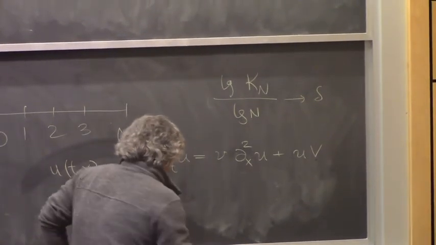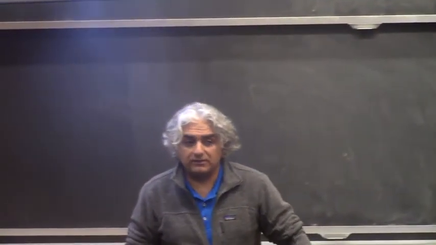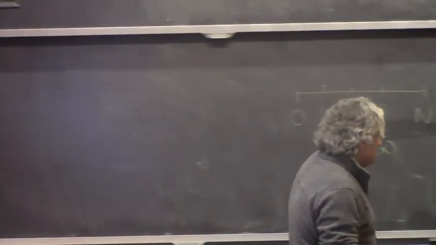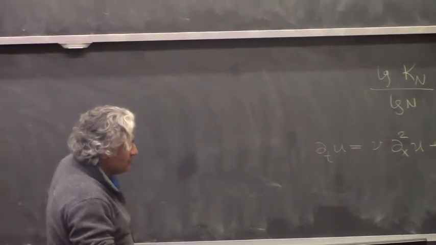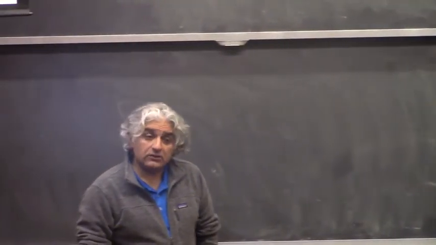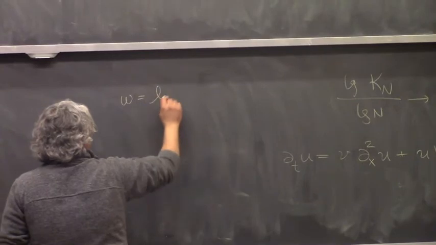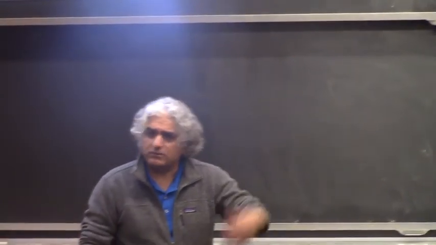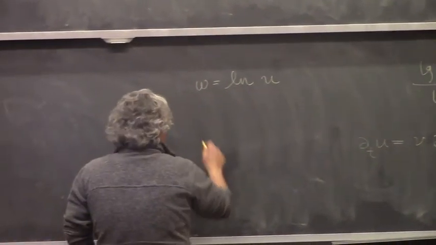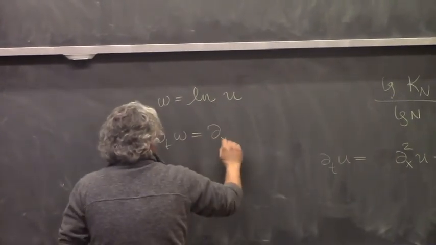Now what you want to do is relate this to objects which arise in the analysis of height profiles of certain particle systems. And the right way to do that, and this is a long story not all of which is regularized even today, is you take a log of the solution. So you would like to say W is log of U. And you ask yourself, what equation does W solve if you do this? You can do the arithmetic, and you'll see you get an equation like this. Again, very much like this. Let's say this is 1 or something like that.